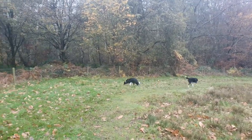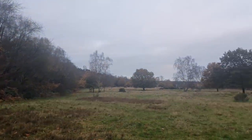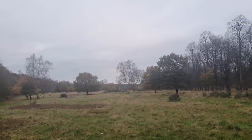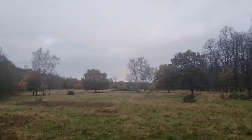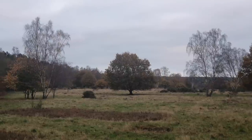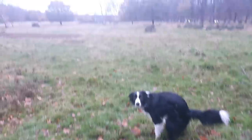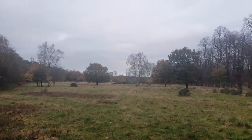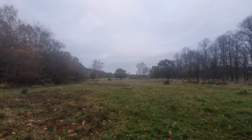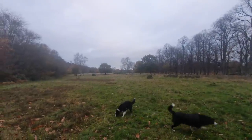Good morning ladies and gentlemen, what a start to the day. Here we are in the glorious National Trust countryside of Columbia Park, which I'm very fortunate to live on the doorstep of. Look at it — sun's just up and it's before 8 a.m. I thought I'd just bring the little toe rags out and let them have a run around this field. The camera's not really doing any justice — it's somewhat picturesque. Bit nippy but not too cold, about 8 degrees this morning.